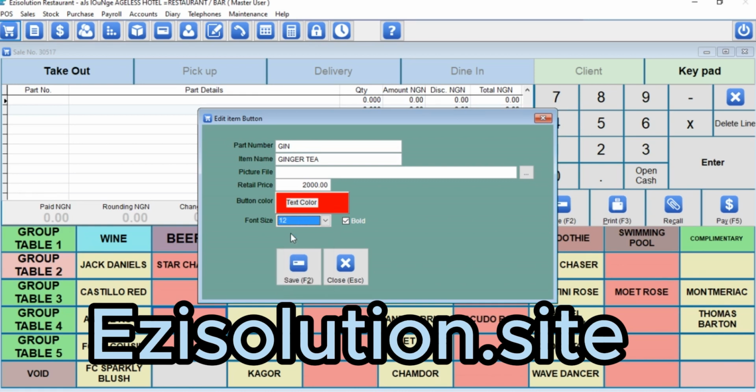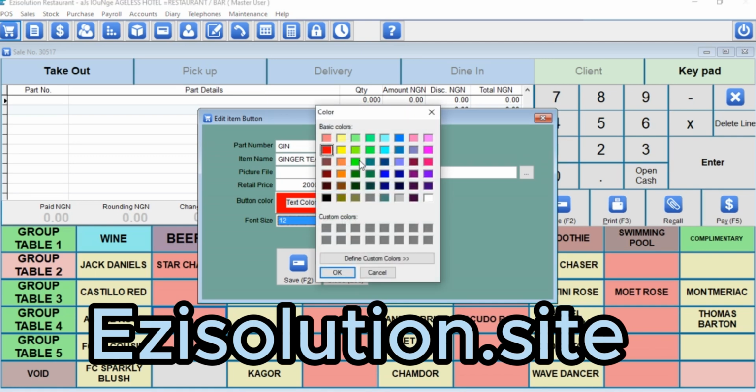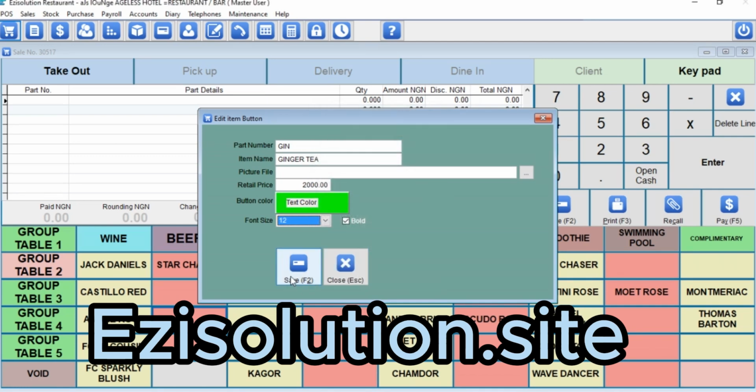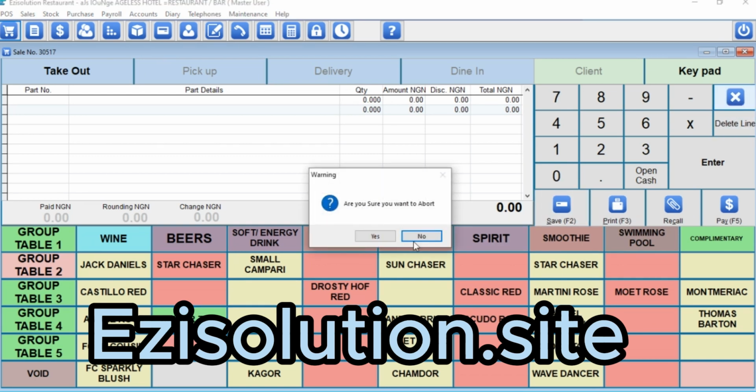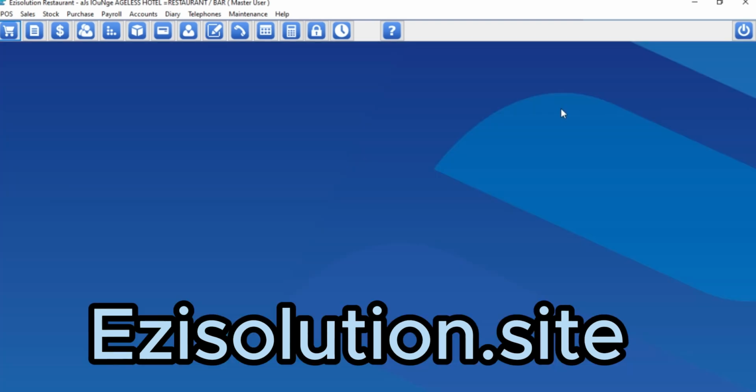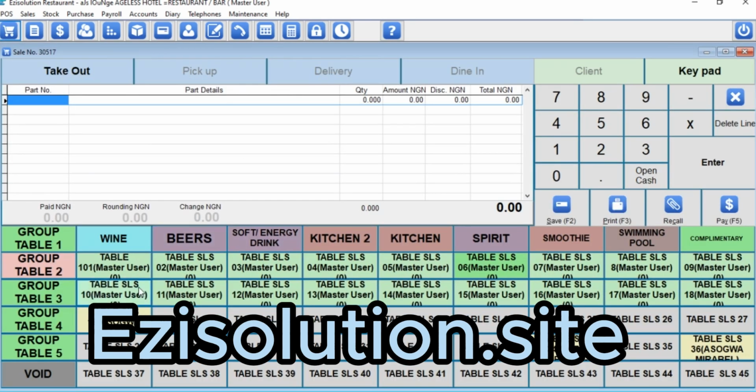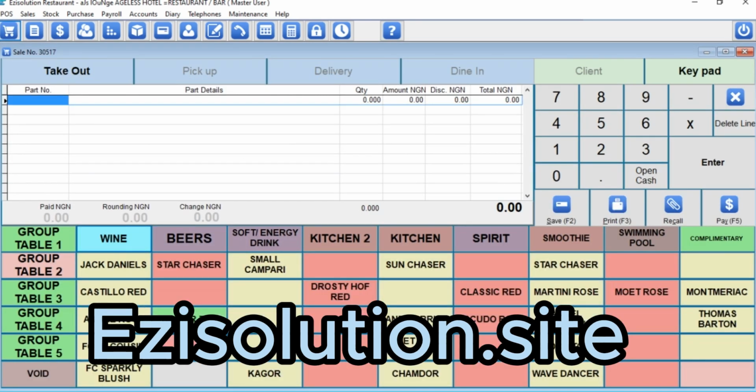I can change it to whichever size I want it to be. I can change the color if it is for a product. But if it is for a table, it's going to contain only one color. Everything is going to be one color. But if it's for a product, you can design it the way you want. Now I want to design it to a different color like this. I have designed it and it's going to be a different color. Now when you finish and close it and open it, then the size and the settings you have done will show up well. Look at it here.